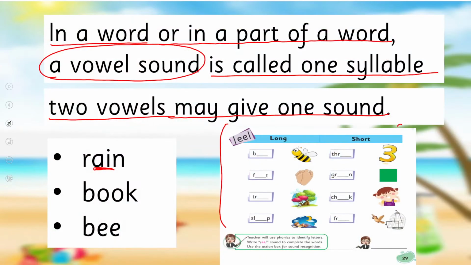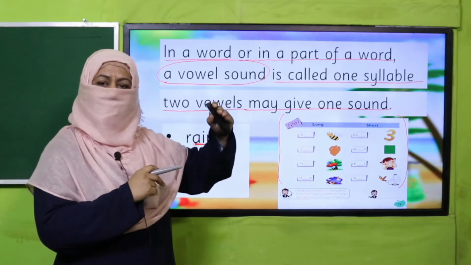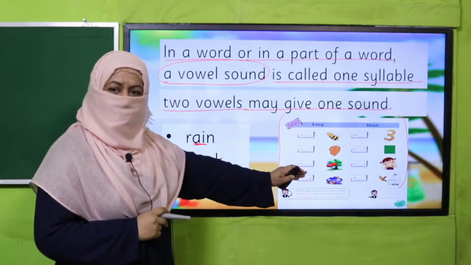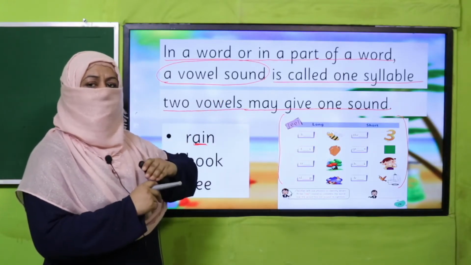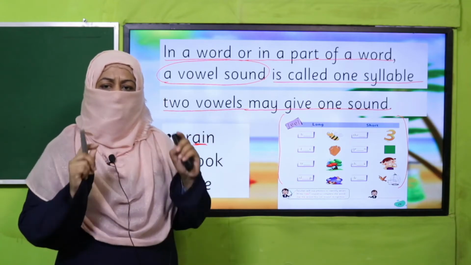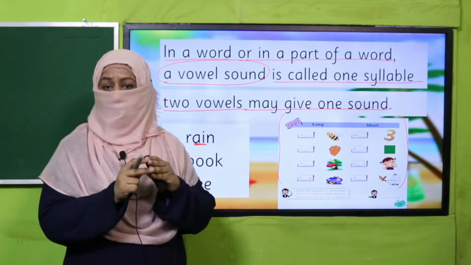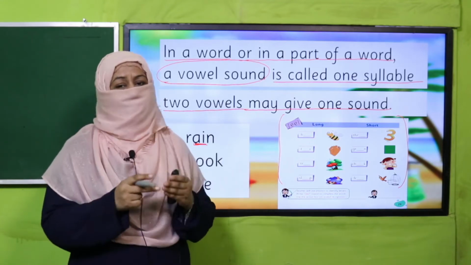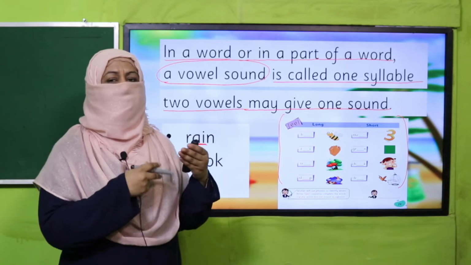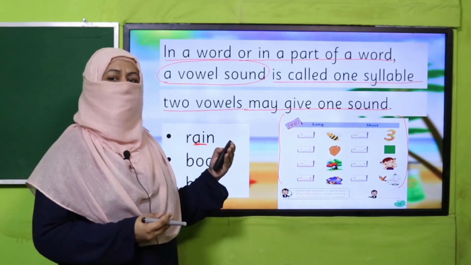Beta, this is what I want to relate. You are learning long vowel sound and short vowel sound from your preschool. Whatever we learn, we should remember it because the concept keeps on building, right? So first we learned long vowel sound. Now we are going to learn about syllables. So one vowel sound is one syllable. What does it mean? 2 vowel sounds are 2 syllables, 3 vowel sounds are 3 syllables. This is how we find the syllables of words.